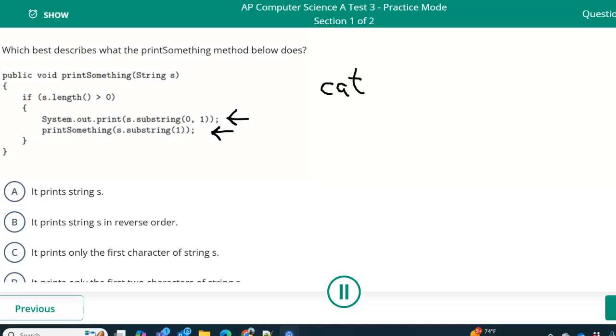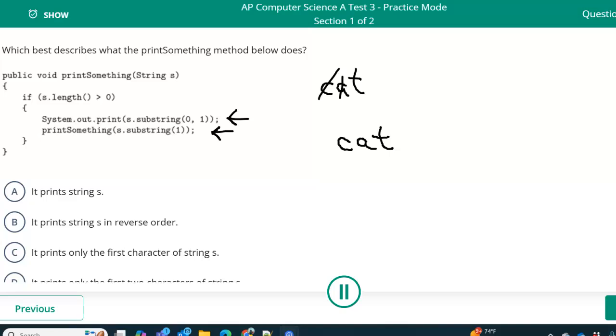The first time through here, if we call print something with cat, it's going to print the first character of cat, C. And then it's going to call print something again with the rest of the string, which is A and T. As it goes through the second time, it's going to print the first character, and then make another recursive call to the rest of the string, and it is going to print T. Hold on, now I'm confused.